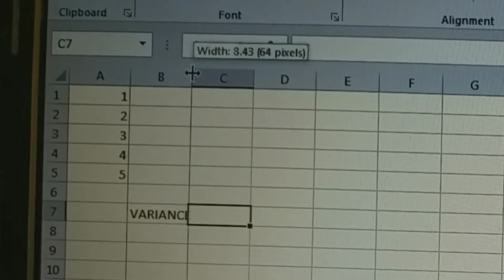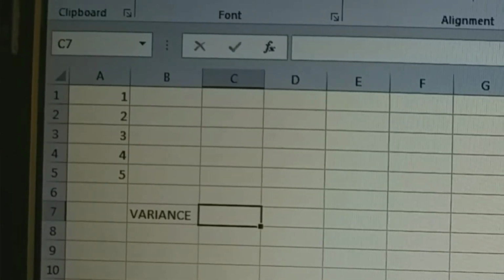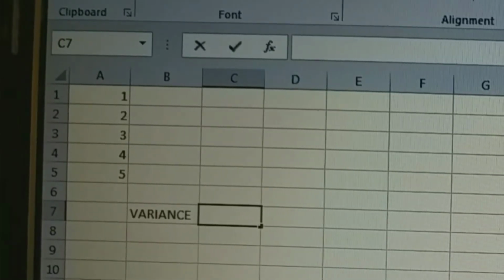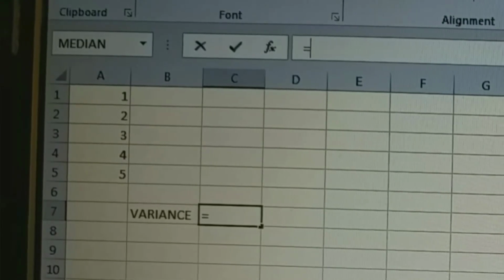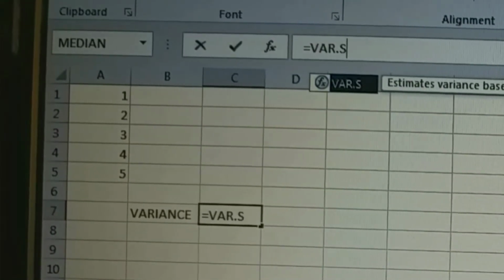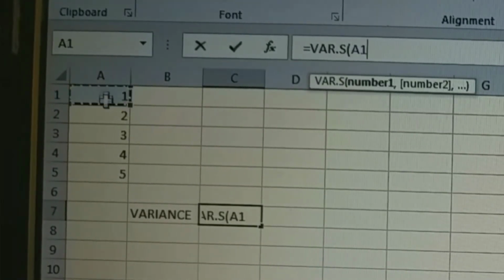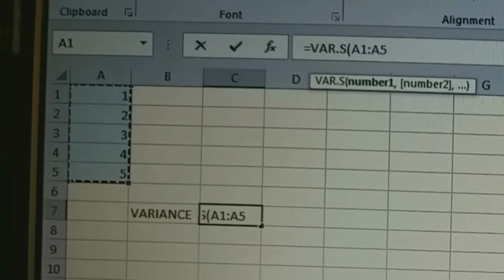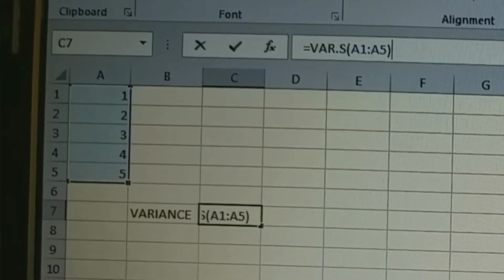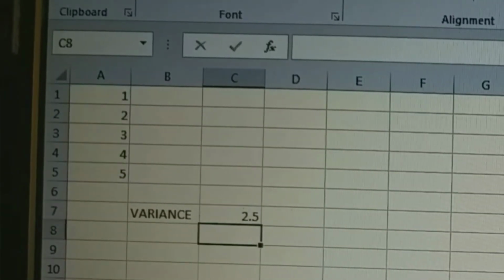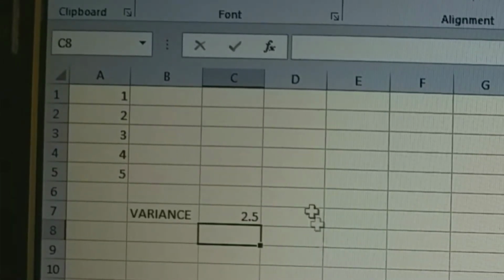To compute the variance, you may type in equals and then var dot s, open parentheses, drag your data, close parentheses, and then press enter. So this is now the variance of the dataset.